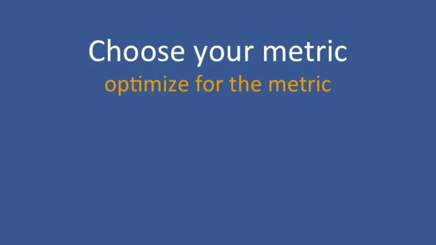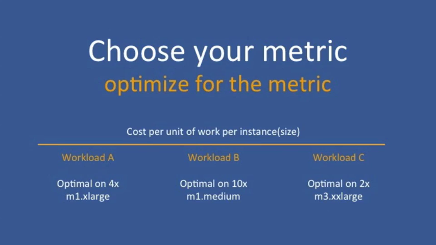Now, talking of metrics, you need to really choose the metrics that make sense for your application and your workload, and then you optimize for that metric. So talking generically about what that cycle means is that, for example, you have 3 workloads, and we're trying to understand the cost per unit of work per instance of a given size. So how many pieces of work can we achieve on an instance of a given size, and what is the cost per unit? Okay, now that's what drives, if you like, our computational density on an instance.